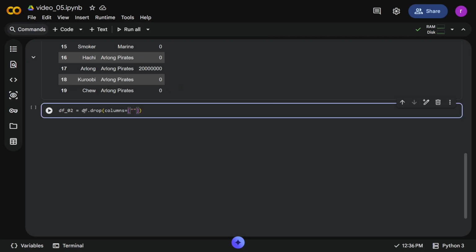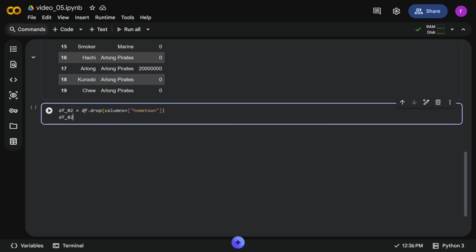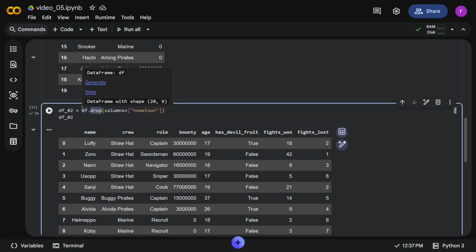This list will contain only hometown, and then df02, and there df02 is a new data frame without this column because we dropped it from the original.